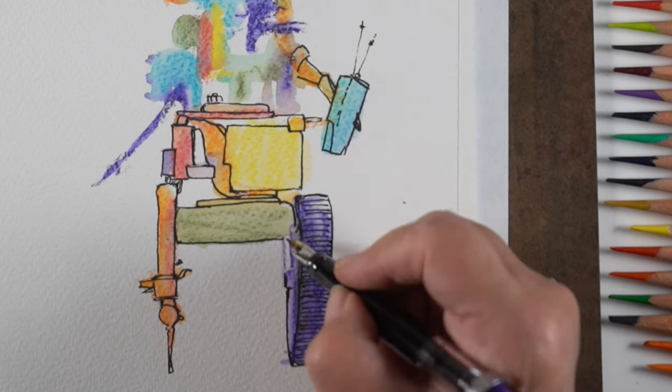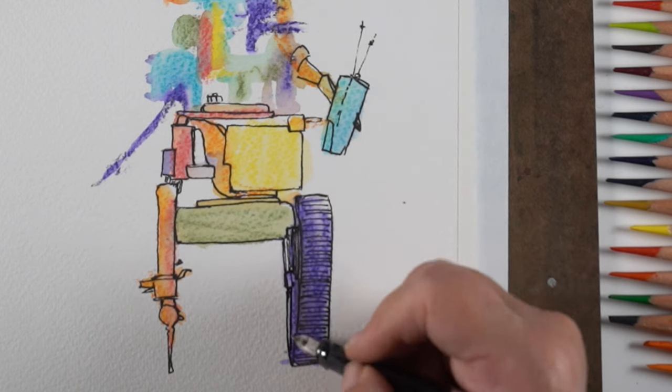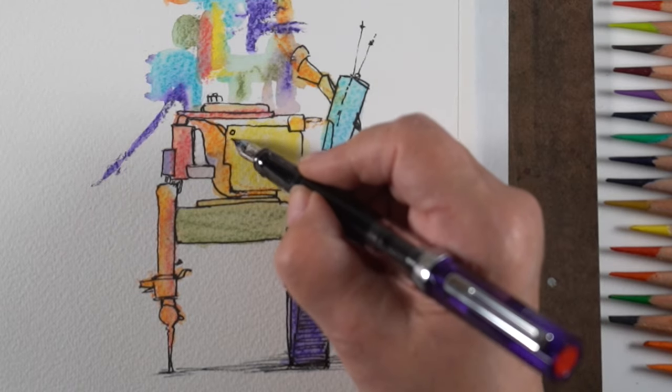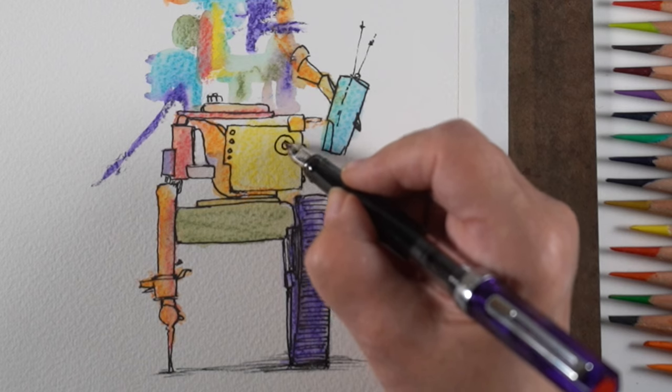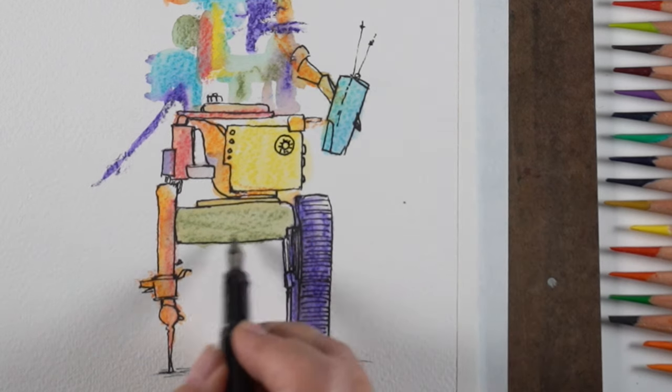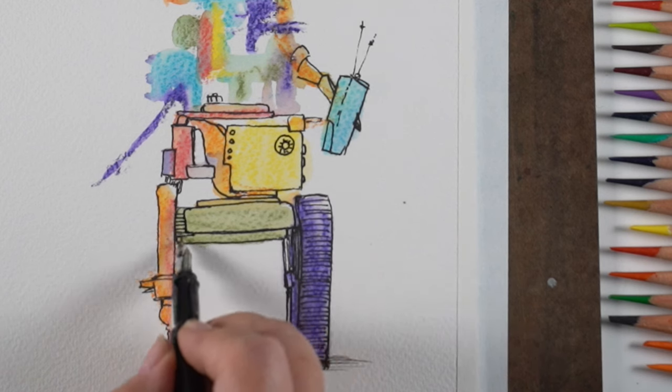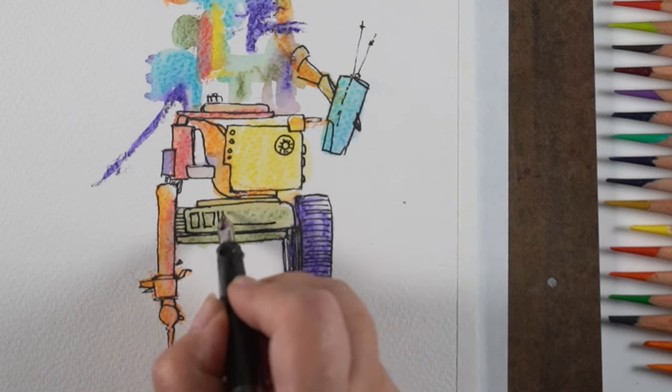And you can see I'm with the pen and ink, I'm fixing any of the areas that were a little bit on the wonky side in the color. So the pen and ink allows you to kind of fix things that may have not worked out perfectly in the color. So it's so forgiving. You can just keep messing with it. I was trying to even out the ground down below them and I could just add more to it with the black pen. You can add in details outside of the color with black pen and fill them in with color if you want more color in them. But a lot of it, I just made little buttons, little nuts and bolts and that sort of thing in any place that I found interesting.